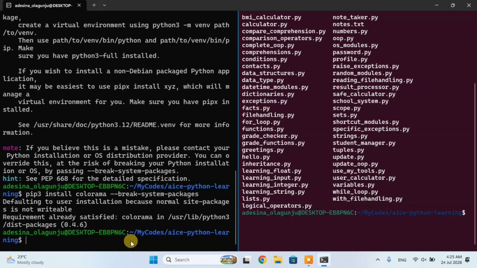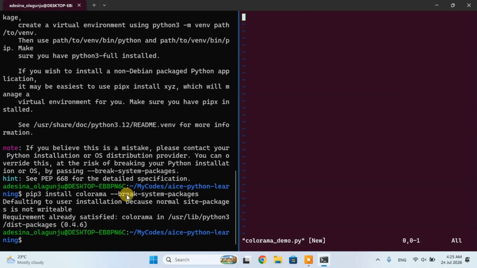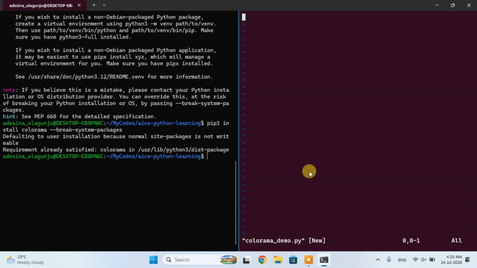Now let's use it in a program. Let's create a new file. Let's name it colorama_demo.py. Switch to insert mode and let's type the following code.